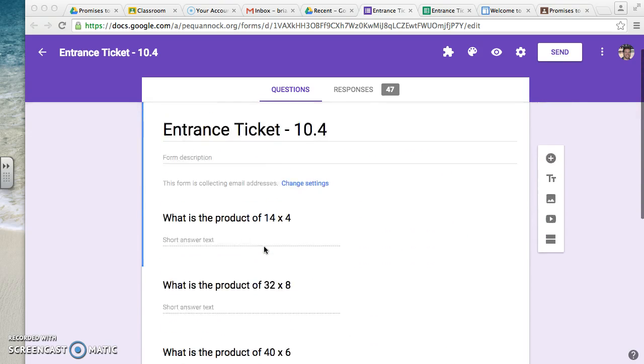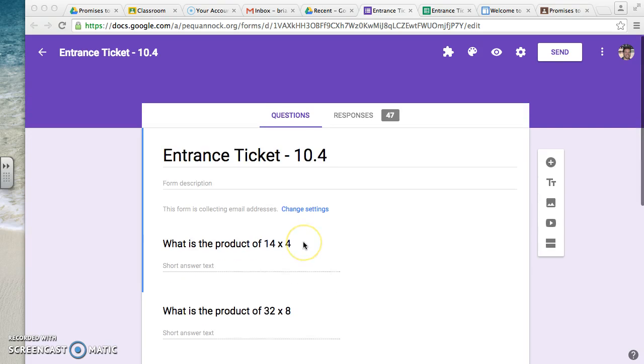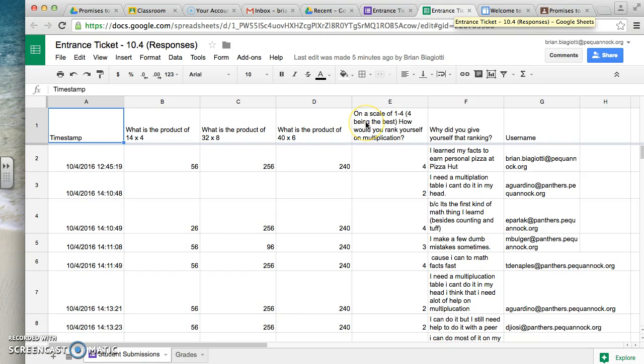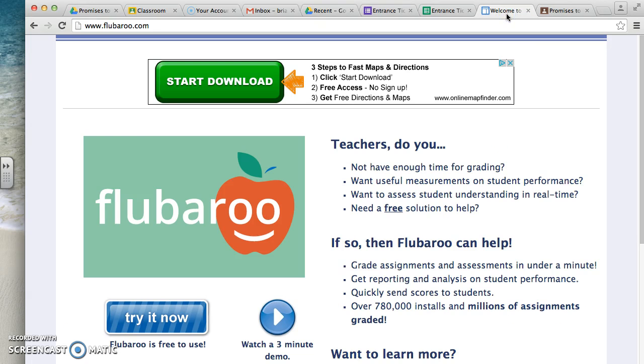Alright, and what we can do here is, so I've created the form, I have all the other responses here. And then I have a username that is here. Okay, so right now they've done that, and I want to be able to see who got what in a very easy way. What you can do for this is you can use the application Flubberoo. Flubberoo essentially grades the work for you. Just make an answer key and it grades everything for you, gives you a report and everything like that. So let me show you how we can do that.